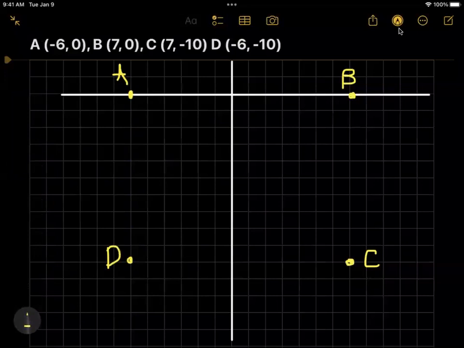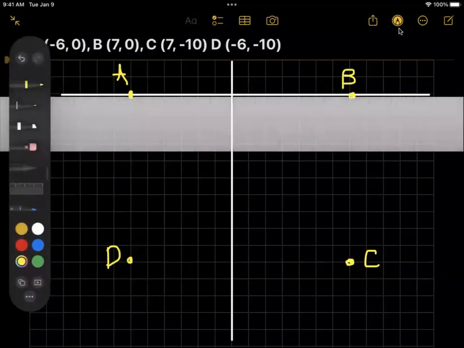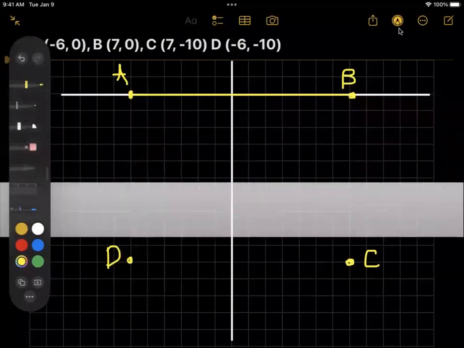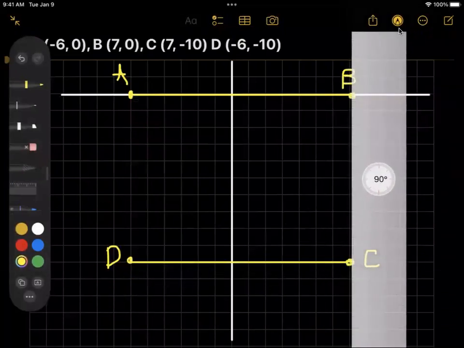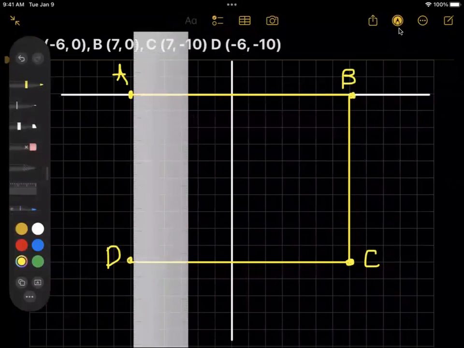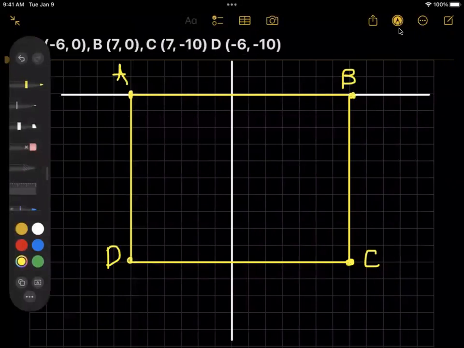So what we want to do is connect those dots to make the shape. I'm going to connect A to B, and then I'm going to move this down and connect D to C. Then I'm going to flip my ruler around and connect B to C. And then move it over here so I can connect A to D, just like that. Okay, now that I've done that, we can see that I did have a quadrilateral. It could be a rectangle, could be a square. We're not sure. We haven't really counted the units yet.